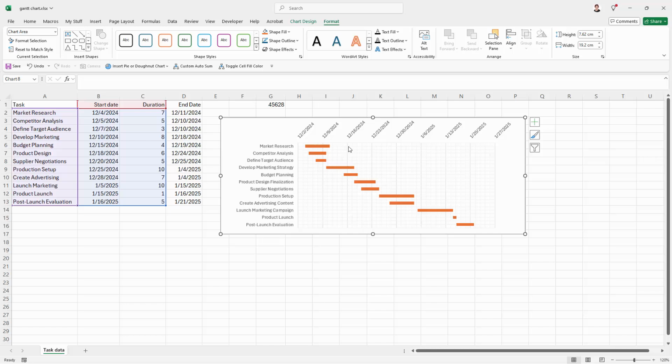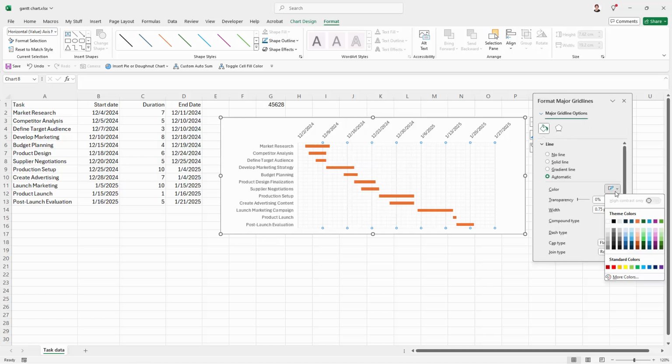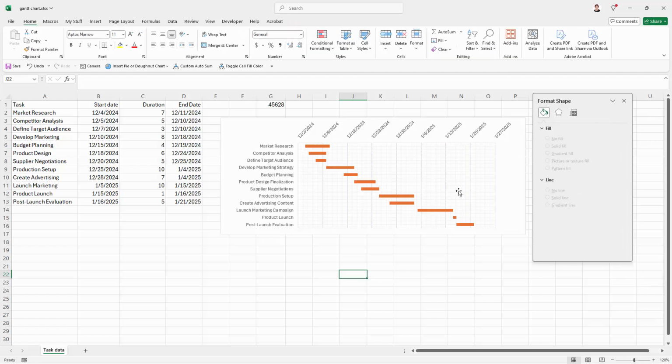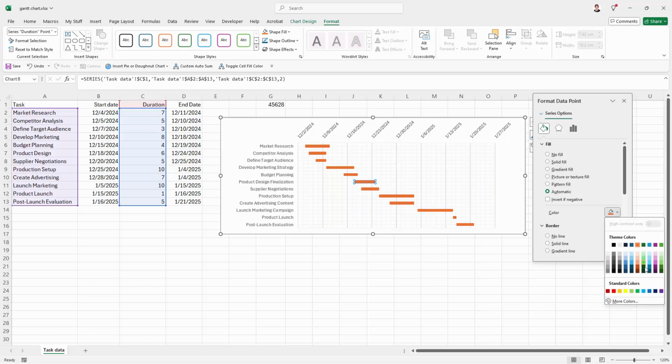Now you can also do things like grabbing the grid lines. Let's see if I can grab this set of grid lines. Right click and choose Format Grid Lines, and I could make these major grid lines a different color. So I'm just going to make them blue, for example. You could also, if there was something in your Gantt chart that you want to highlight, for example, product design finalization, I'm going to click on this to select the entire chart, and then click on this particular element here to select it by itself. Right click and go to Format Data Point. If the dialog's not open, go to your fill area, and you could make that a different color if you wanted to draw specific attention to it.